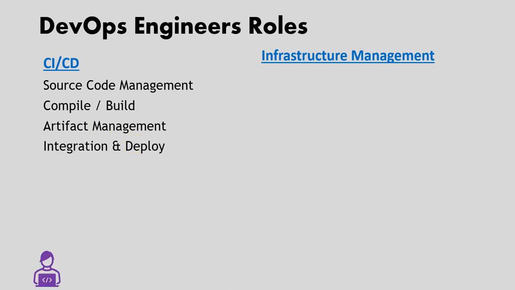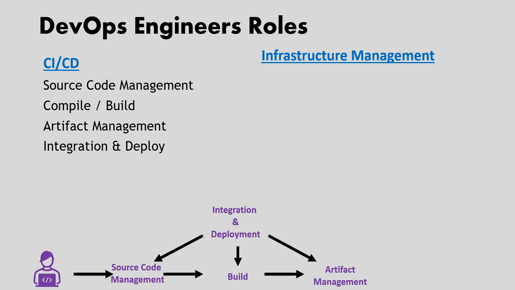Looking at these activities: the developer gives code to source code management — that is where the DevOps engineer's role starts. He takes this code and builds it. This build happens multiple times, so we need to store these artifacts in an artifact management system. We also need an integration tool, because we are using different tools that need to communicate with each other, and a deployment tool to deploy to target environments — dev, QA, pre-prod, and prod.